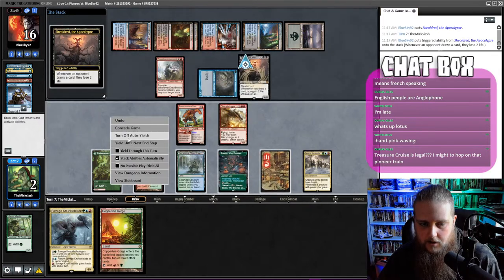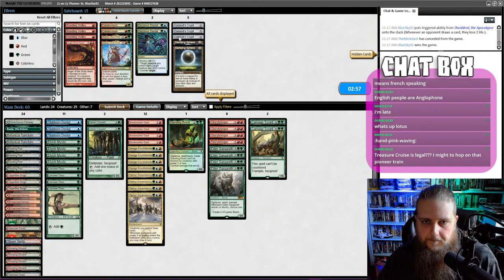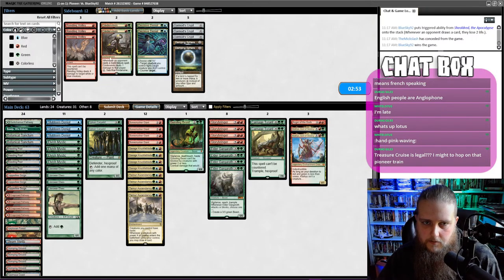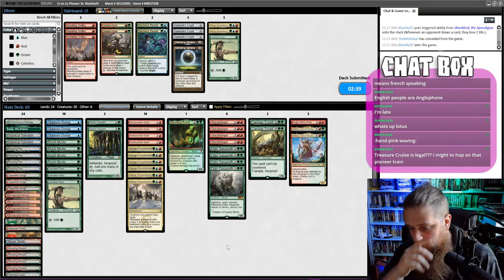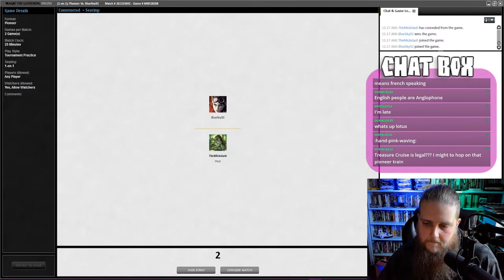Cheryl the Apocalypse. All right, we just died to it. All right, well, fuck. Yeah, Anger of the Gods comes in, and that's probably about it. I'm going to trim two Ascendancies and one Dork. There's an argument for Decisive Denial, but I don't think it's worth it. Maybe we just trim the other two Ascendancies. I don't know.